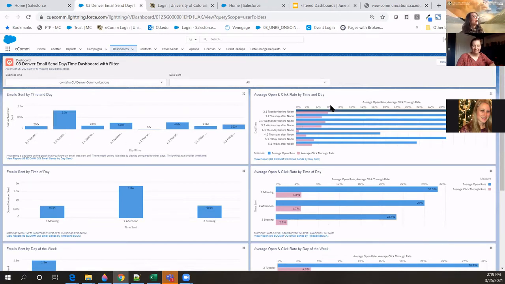So even without looking at how people are engaging with emails, just looking at this, I've had moments where I'm like, wow, apparently I like sending on a Wednesday. I never really planned it, but maybe my schedule cleared up or whatever that might be. So it can be an interesting one. And please ignore, we did have to put 2.1 and 2.2 in here. It organizes alphabetically, so just to keep things in the correct order logically, there are some numbers in there, but that's the only reason for that.